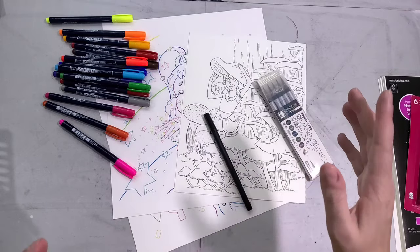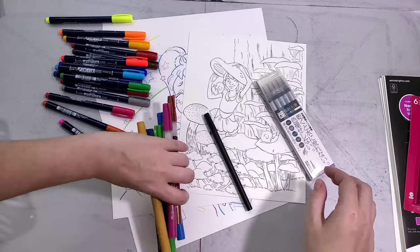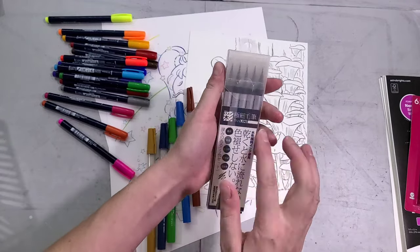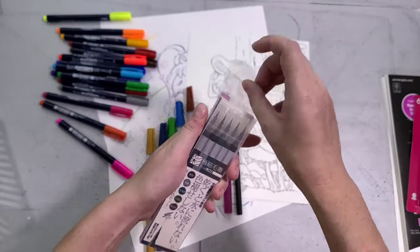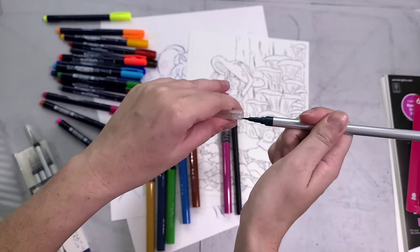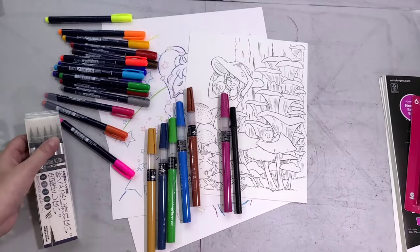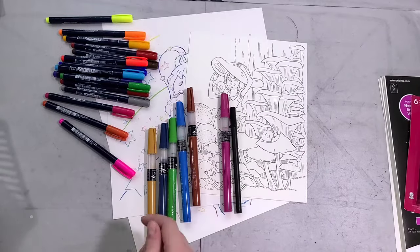Now, if you're looking to ink or line something larger, you do have some other options. So these are the Akashia thin line brush pens. These are in muted colors. I did a review of these a while back, and they are teeny tiny alcohol marker and water safe brush pens with individual nylon hairs. So these are a lot of fun to ink with, and that watercolor illustration of Carol with the cherry blossoms that you guys just saw, I used these to ink that.